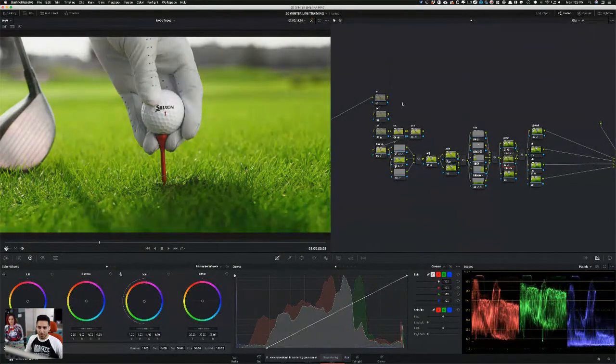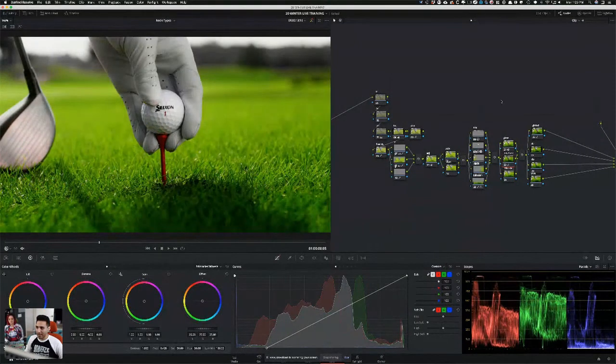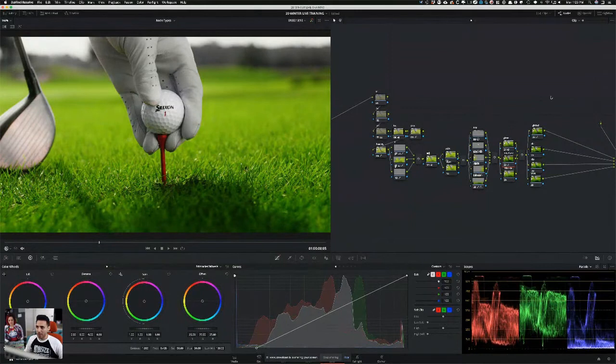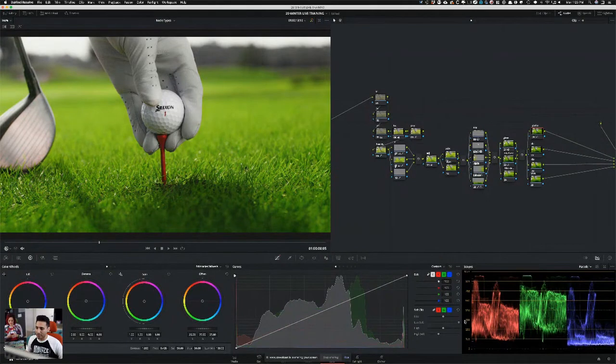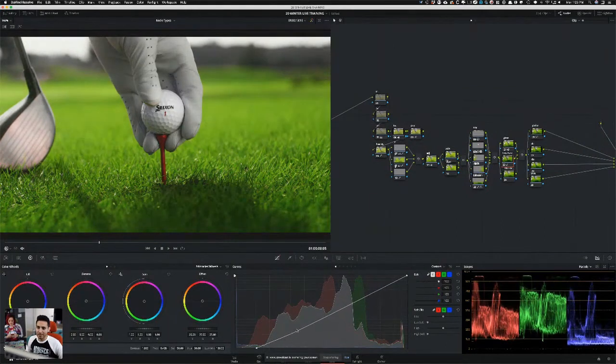So if I do before and after, it looks like this, right? So you might go, man, this is still crushing it a lot. But look what will happen if I go in here and turn this off. Just look at the bottom right here, how it's clipping it. So it's playing with this a lot. So when you lift it up, see how it just kind of softened it? This is before, this is after. So that creates that really nice contrast. That's like a fashion look, Vogue look, whatever.